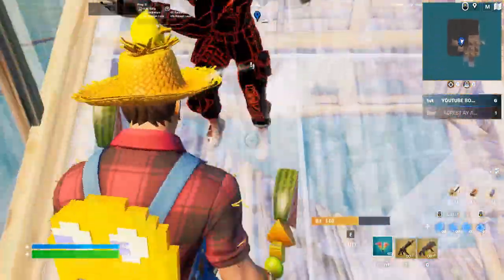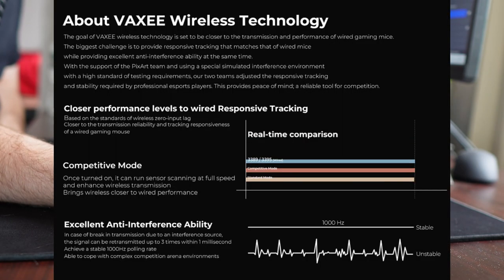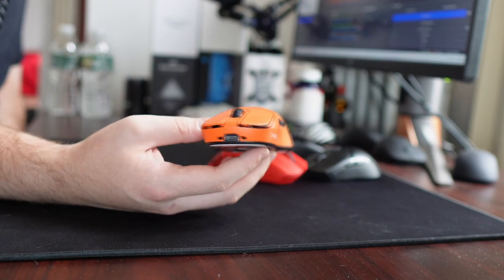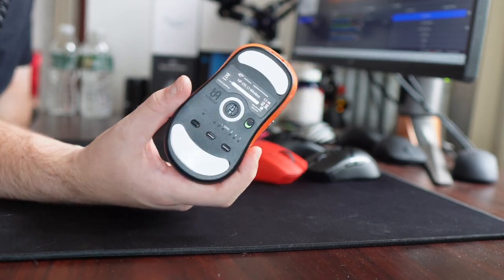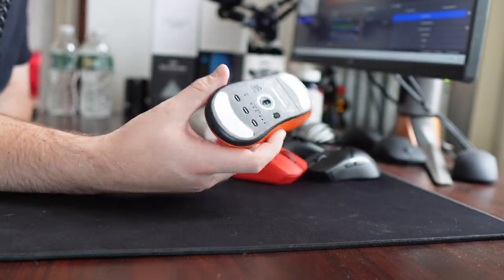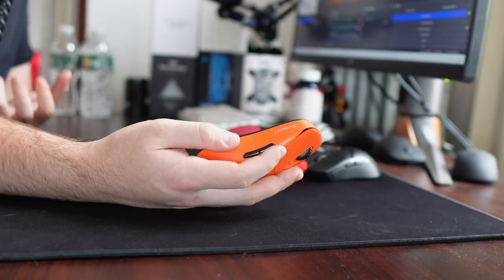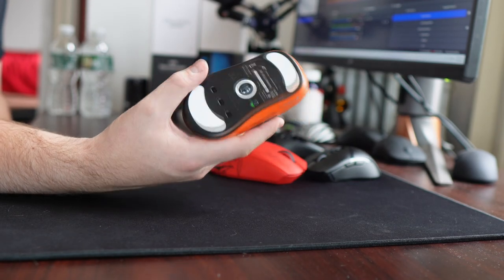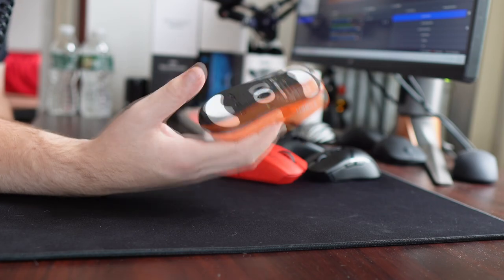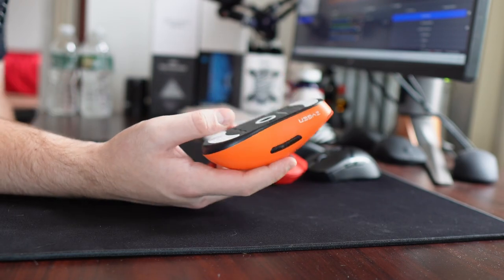Speaking of the wireless, this mouse does have a 3395, but it is limited to 1k polling. All of the settings are on the mouse, but Vaxi advertises their competition mode — I'm not sure if this is different from Pixar's corded mode. There's a lot of sensor jargon, but this essentially makes the sensor scan at full speed, run at higher power. Subsequently, there is a bit worse battery life — they advertise around 60 hours versus 100 on the standard mode. It's basically just a higher power mode that makes the sensor feel more stable, sharp, and fluid. It definitely feels a cut above some standard 3395 mice with motion sync, and mice with 3370s. You could tell me this was running at a higher polling rate and I'd probably believe you.